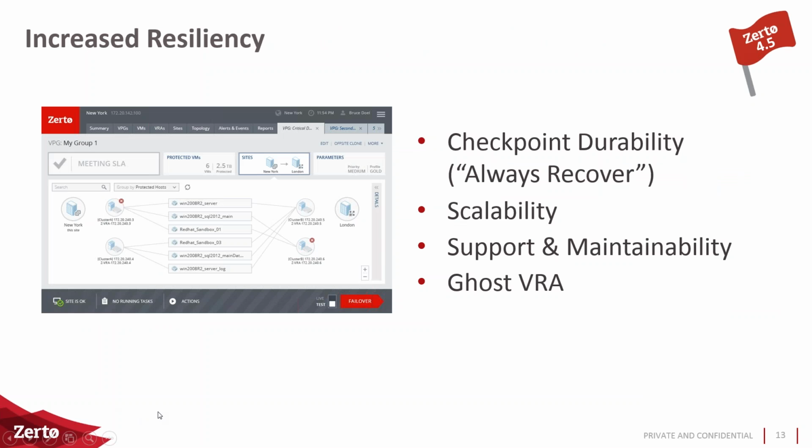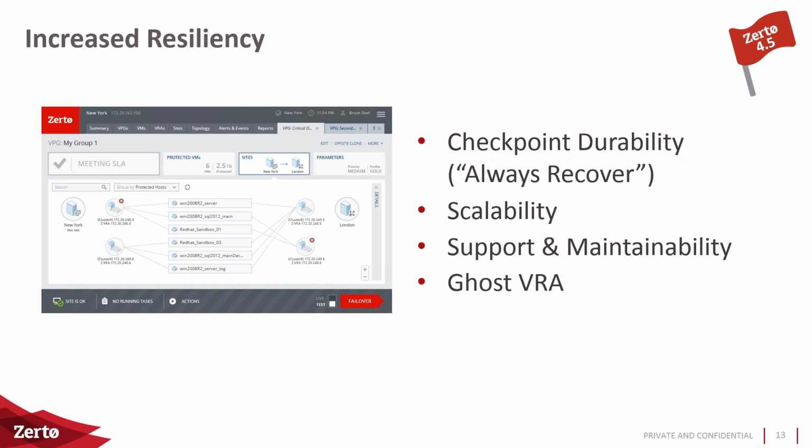Okay. So, increased resiliency. We are always trying to make the product better. Enough is not enough. It's a very solid product, but we always want to put a little bit more into it because we know that you're using this to run your business. You need to make sure that your users have access to the right information, and you need to be able to service your customers. So we're always improving on the scalability and the maintainability, and Shannon actually had a good point around checkpoint durability, improvements we're making that you might not even be aware of. So Shannon, you want to talk a little bit about it?